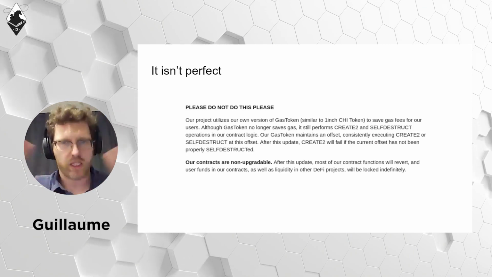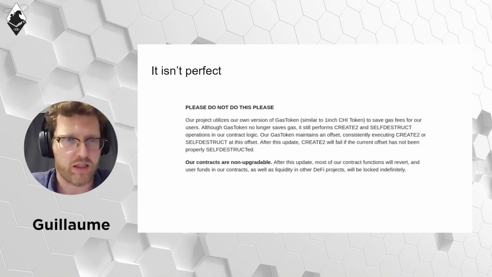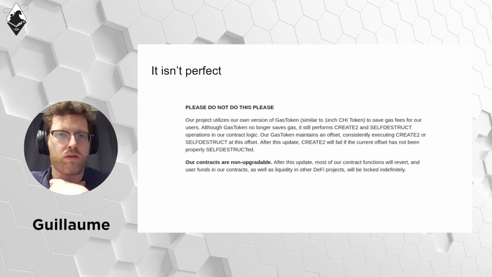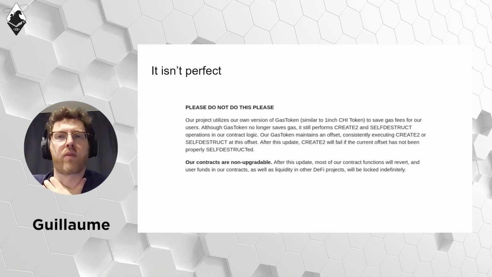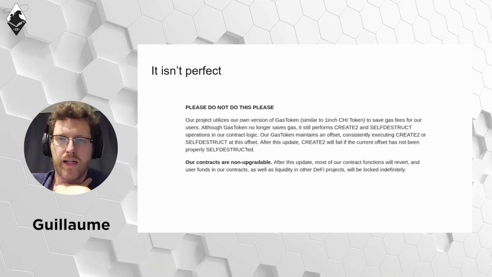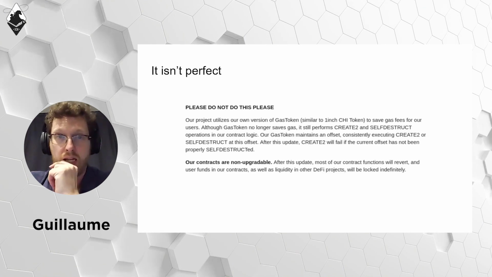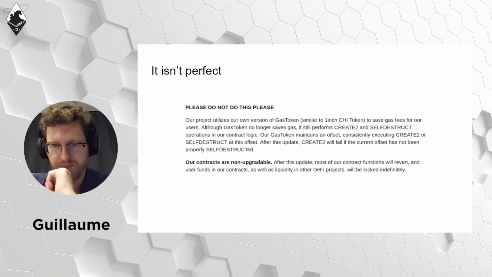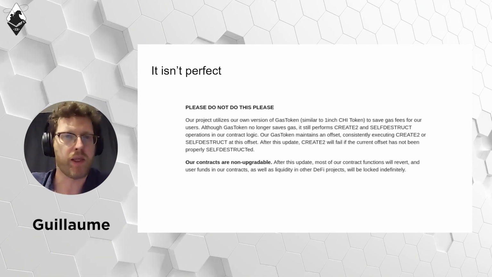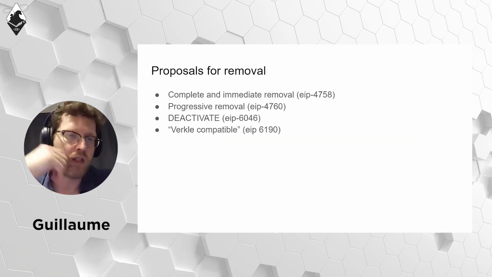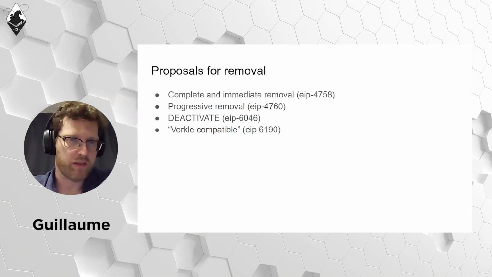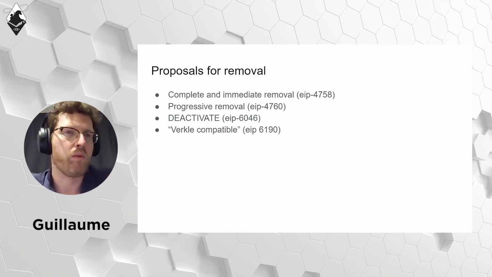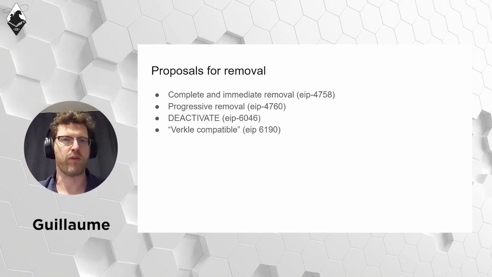In this case, just reading this description, which is of course not complete, it seems to me that the best way forward would be for this person to tell all their users to migrate their tokens before the fork. Maybe there's a good reason not to do this. It's starting to get pretty late to provide this information, so please do it ASAP. I just wanted to mention there were some other EIPs and other methods we looked at. The first one was the complete removal.